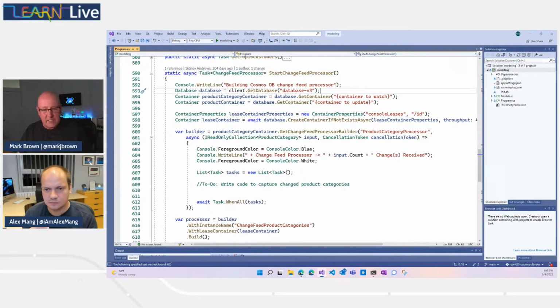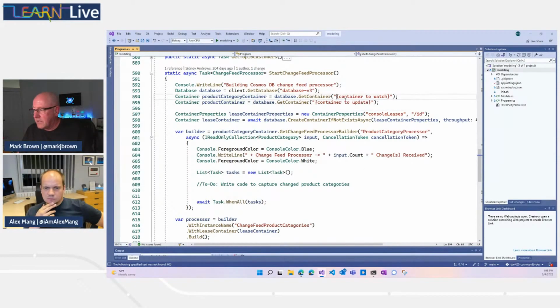A couple of things we want to do in here, I'm going to walk through. I've got a reference to a database, and change feed in its implementation generally has two containers it's monitoring. It's always going to have one that it's listening to, and in this case, that's our product category container. And because we're affecting a change here by virtue of trying to maintain referential integrity, we have a second container reference, product, which is where we're going to affect the change when we see a change on the product category container.